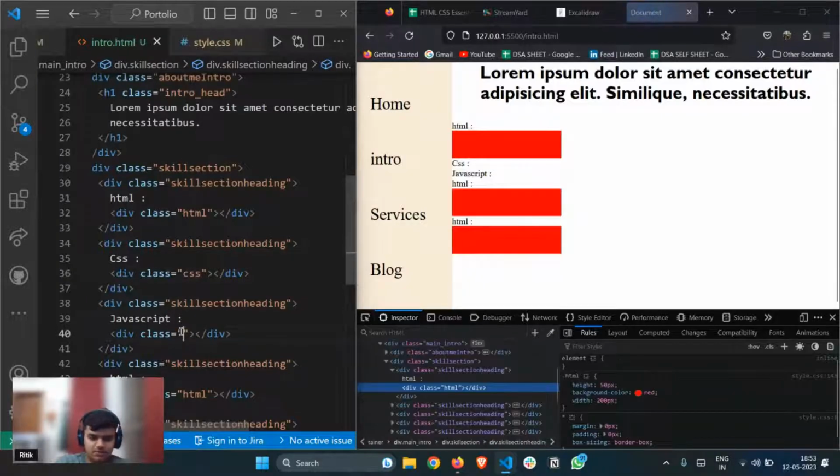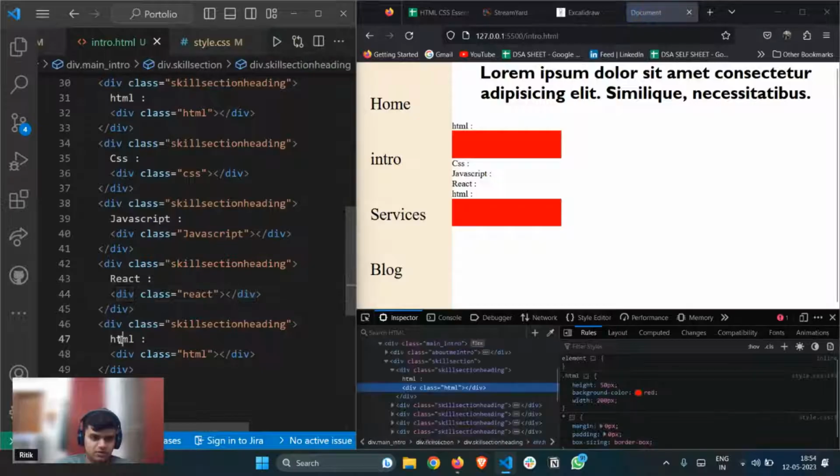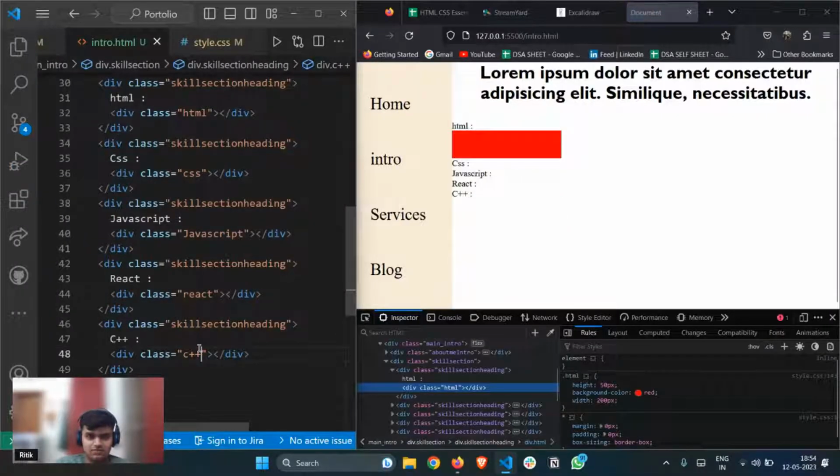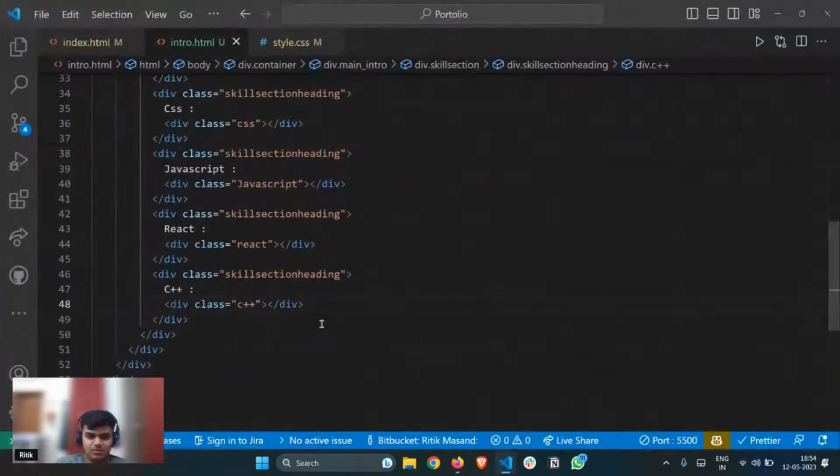This is also JavaScript. And this is क्या था, React. यहाँ पे भी we also have React. This was, I think, C++. This also we have here is C++. ठीक है. Prettier. चलो सही है.